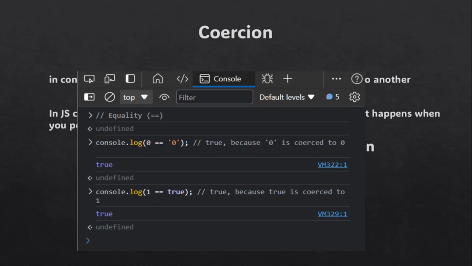Now on the second one, we have a number type of value 1 being equated to the boolean type true. This also would give you true because true is also implicitly converted to a number that would be 1, and the end result would give you true.